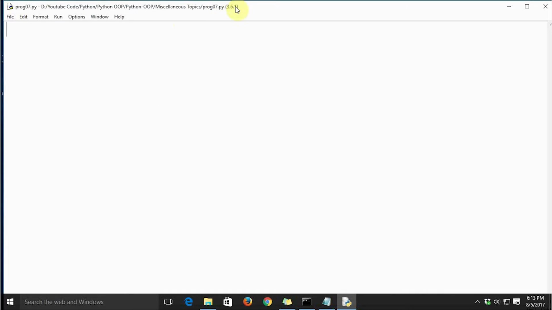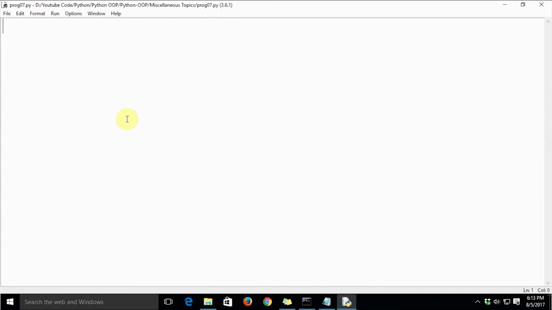Now, in order to handle the command line arguments, I just need to import a built-in package of Python, known as sys. So let's say import sys. sys has a special variable known as argv.